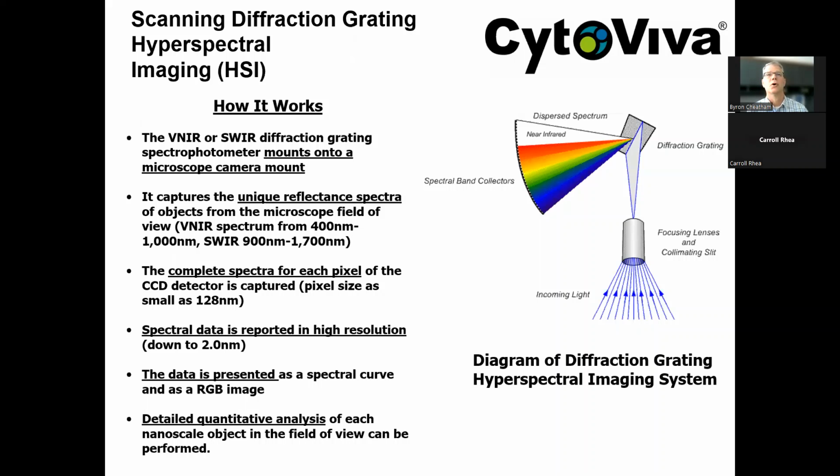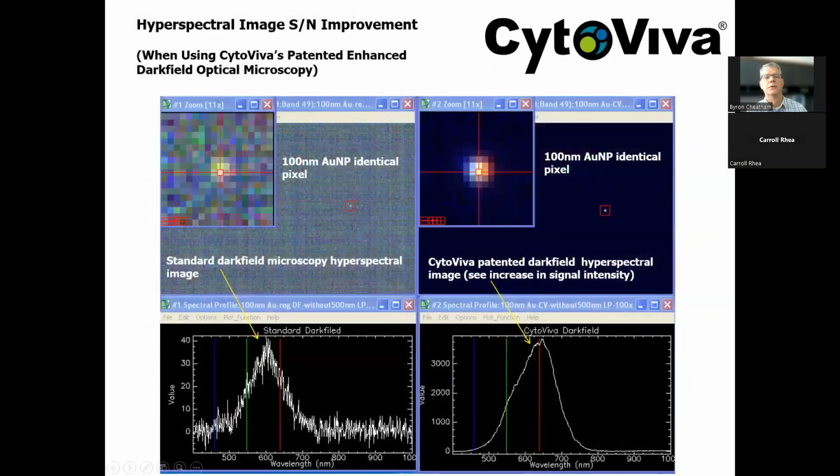It allows them to understand how their nanomaterials are interacting with their target matrices. It allows them to understand, if they're synthesizing nanomaterials, how well those nanomaterials are dispersed, how homogeneous those nanomaterials may be in terms of the count or the size. You can see it, and that's a beautiful capability. But also with hyperspectral imaging, you can conduct detailed quantitative analysis, and we're going to show some examples of that here today. The good darkfield optics, though, are key to that, oftentimes at the nanoscale, right?